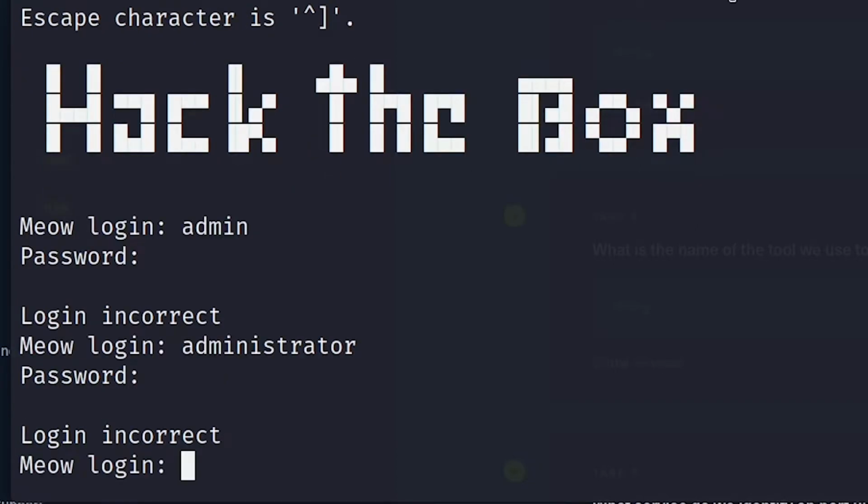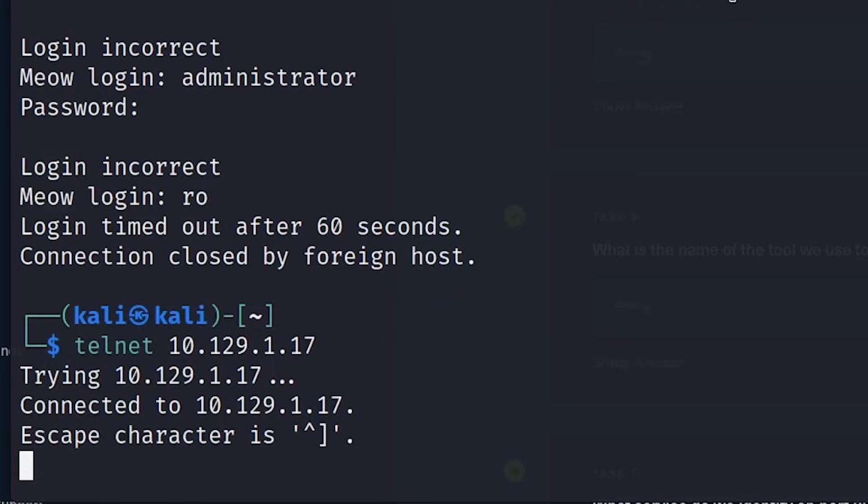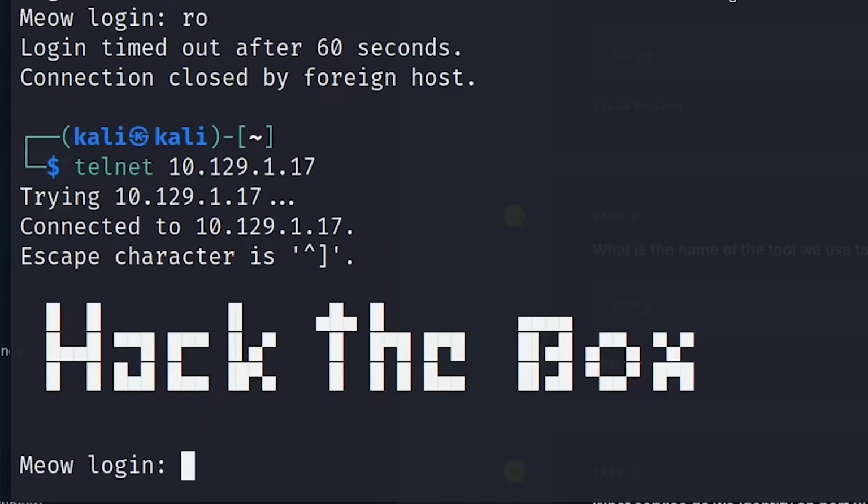Okay, that didn't work. Let's try, maybe it's a Linux device like this. Let's try root. Oh, wow. Well, ran out of time. So let's reconnect. That's a good lesson too. In many cases, for security reasons, you're only allowed a certain amount of time to issue commands to prevent people from sitting there and just hacking on it all day, every day.